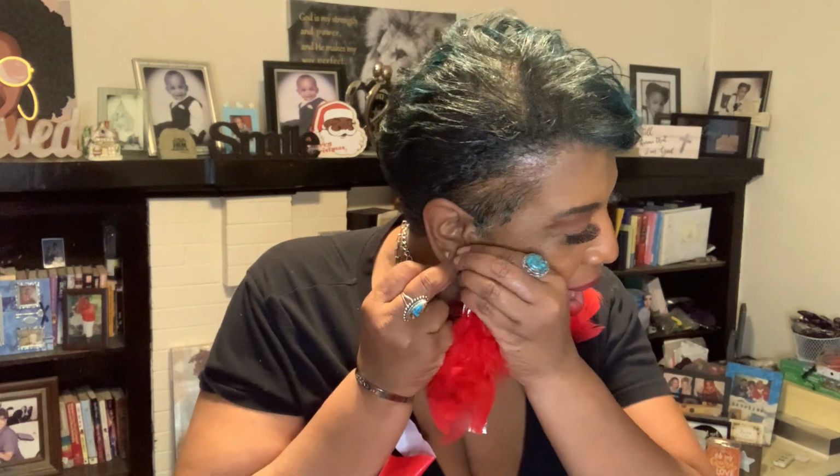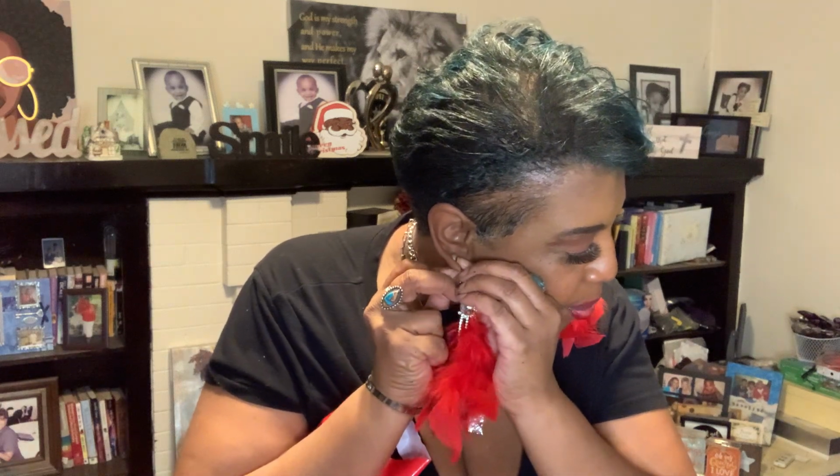Okay, I'll put those here. Let's see, something else down in this bag? Oh no, that's it. Okay, so these are some earrings from Akira. Trying to move fast, because I didn't intend to show you all these, but it just popped in my head. And it's been back there sitting on my dining room table, and I'm like, I need to show the people these. Oh, this is a whole vibe. And then you have the little gold right here that's peeking through. I have a whole bunch of earrings I could show you all. A lot of people have been asking me to do an earring haul, but I don't know how many people would actually watch it. I barely can get people to watch these videos, so I don't know.